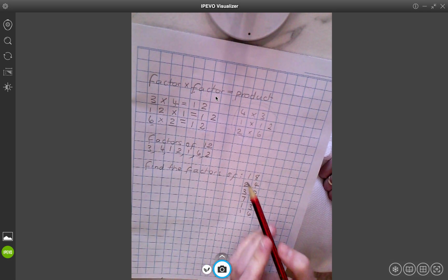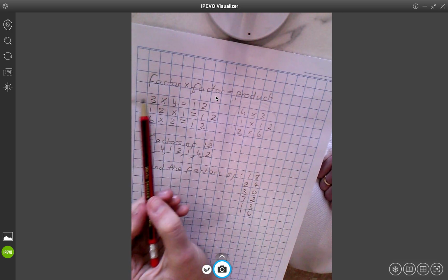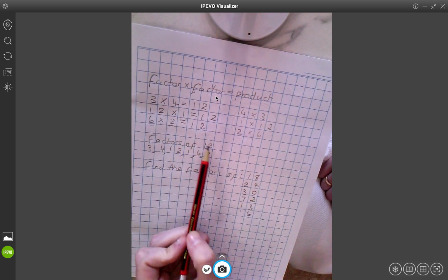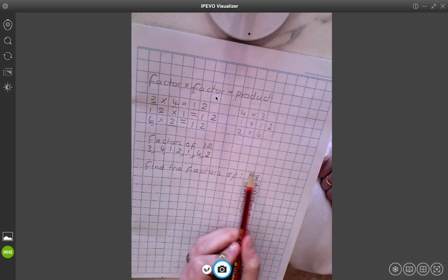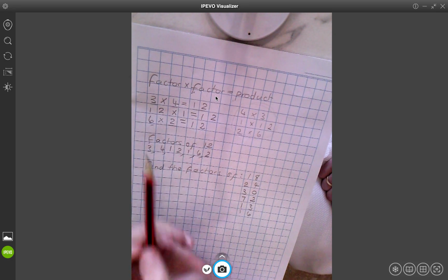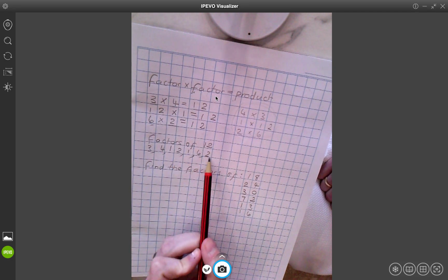All right, so I want you to find the factors of these numbers. And when you're finding the factors, I would like you to set all the multiplications out just like I did, followed by factors of whatever number. So if you're doing factors of 18, I'll see all of these for the number 18, and then you'll write factors of 18 and you will list them just like I did there.